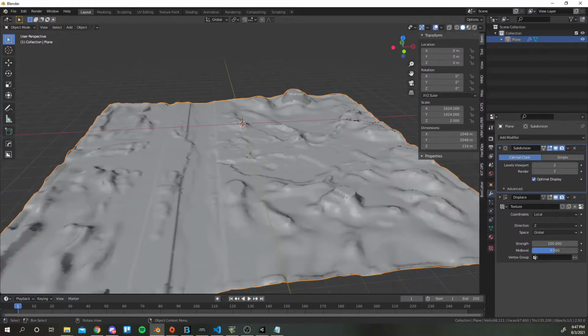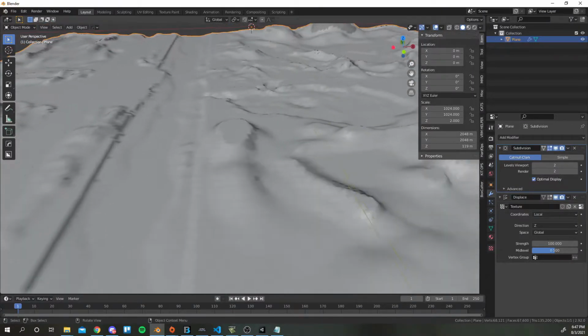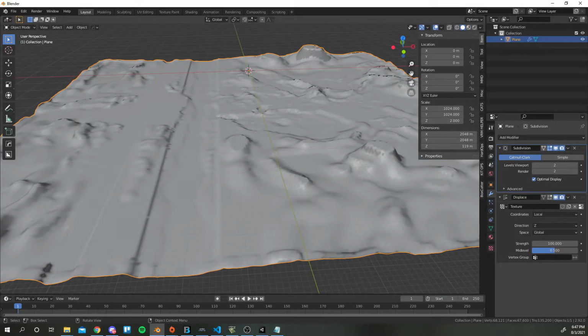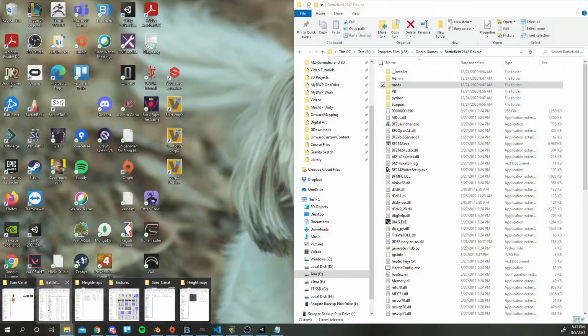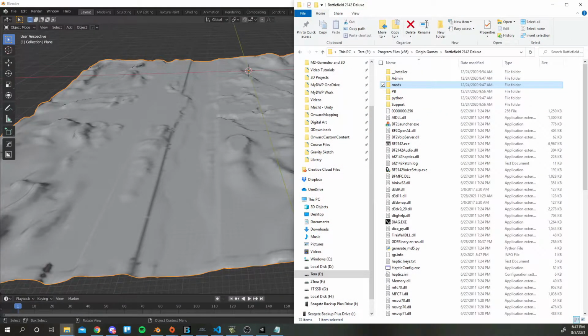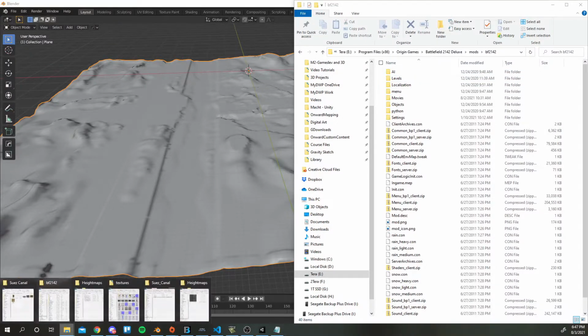All right, so in order to better recognize what's going on here, we're gonna want to apply some color to this. We're gonna want the color map. So if I recall properly, I will just go into my battlefield folder, or actually I already did this.